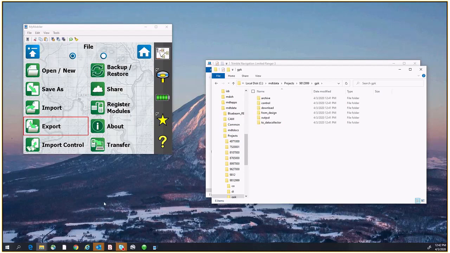The next thing we'd have to do is download the control file from DMS, and I'm not going to go through that in this training. If you've never used DMS before, one of us in the office can show it to you. The file you need to download is the .ift file, and I'll show you. I already have it downloaded in my DGN folder.